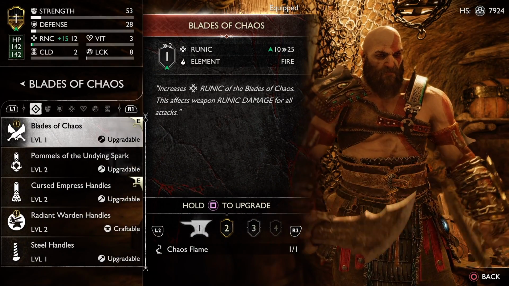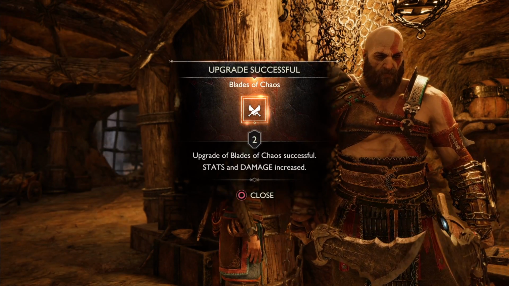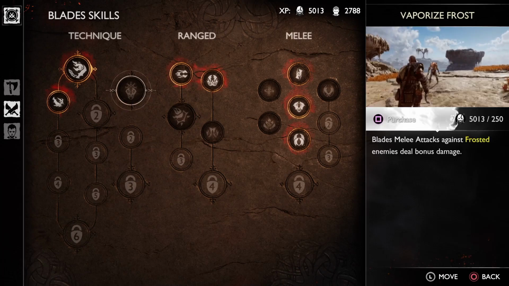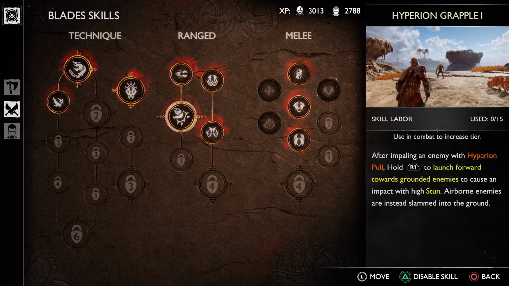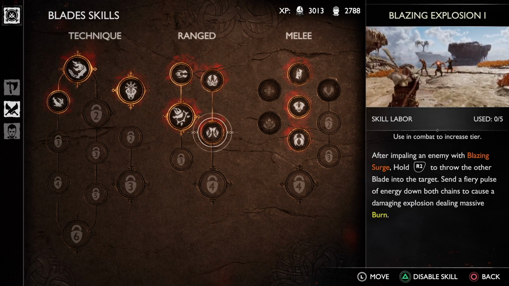As you find weapon upgrades during exploration, you can use them at the forge to gain a new weapon level and unlock some new skills for each armament. Since you'll be leveling your weapons multiple times, there are plenty of skills for Kratos and Atreus to unlock throughout the game's lengthy campaign, and you can feel free to buy them in any order really.